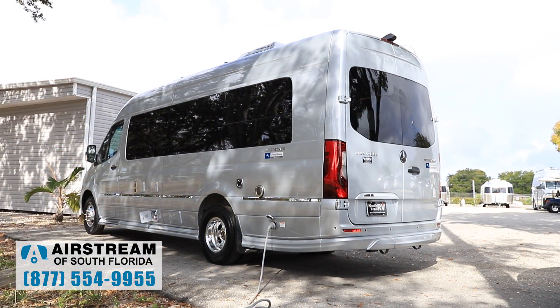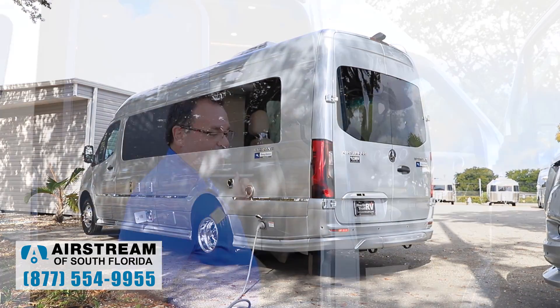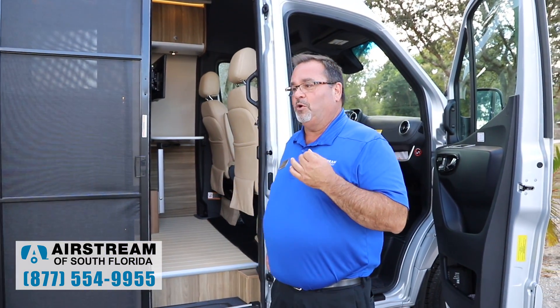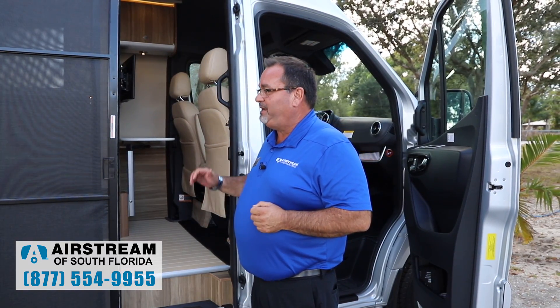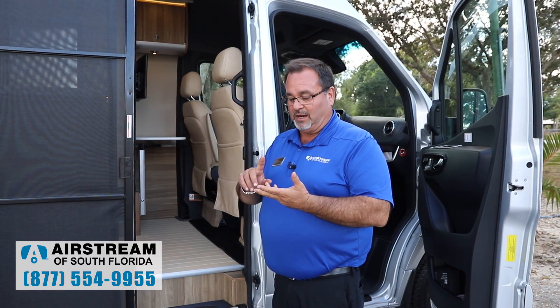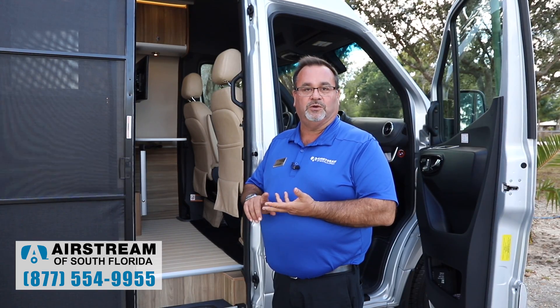One of the great features, before I enter this — almost overdue but it's here now and we're ready to enjoy it — is the generator. It's not just the typical propane generator that comes on the Class B's; it actually is programmable. It can be programmed in automatic gen start, which gives you a lot more lasting fuel supply when it's not running continuous and unnecessary.